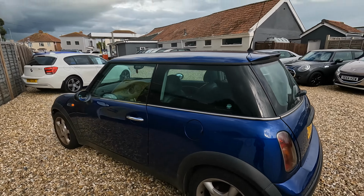What's this sticker about? Professional Advanced Superguard Care, Car Care. It's been a few days since that was applied, wasn't it? I don't think it's looking that well cared for now. We've got the same story on the front Mini badge. Why it's flaked off partly like that, I don't know. Maybe this blacking out looks better than it did before. I doubt it, but this headlight's even worse. Look, surprised any light gets through it.